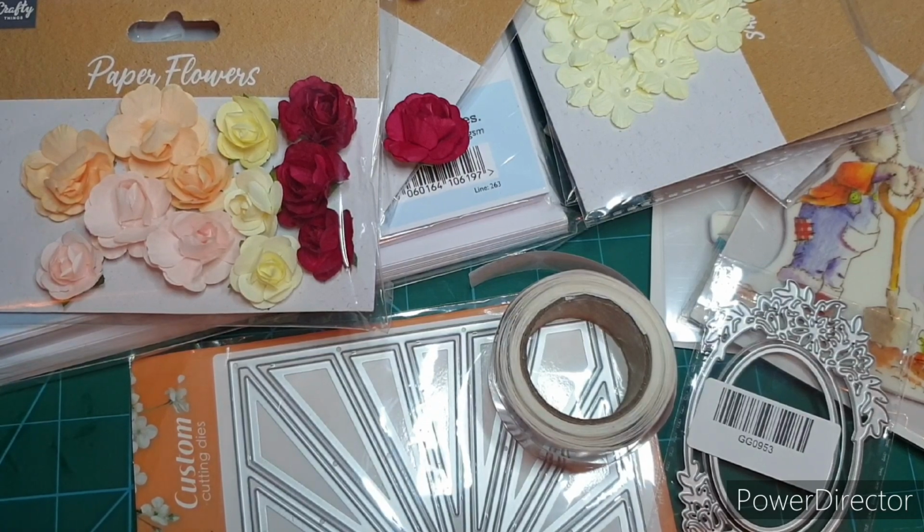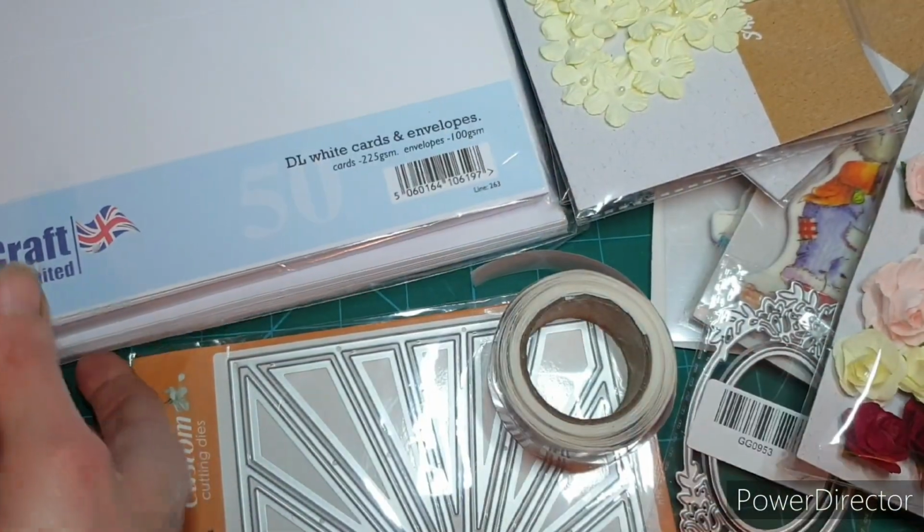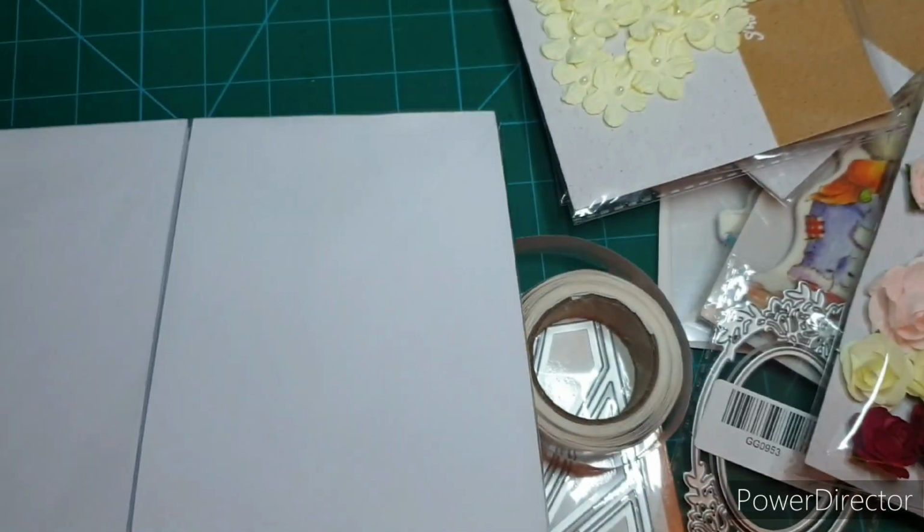And then I did get a load of alpha stamps because I had an order a little while ago on Etsy and it was a personalization one. I don't use a computer or anything like that for my Etsy orders. Literally, I'm all about handmade. And I realised that I didn't have many alpha stamps, and actually that might be a problem the more personalised things I do. So I went through and I got a few different designs and sizes. So let's find something to put these on. Let's move that out the way and use the back of these.